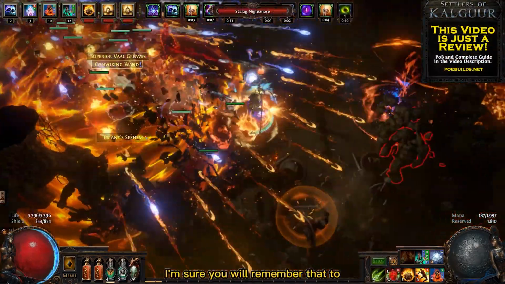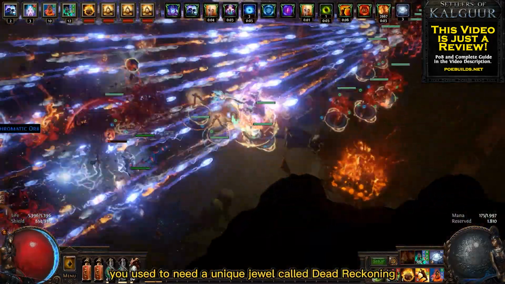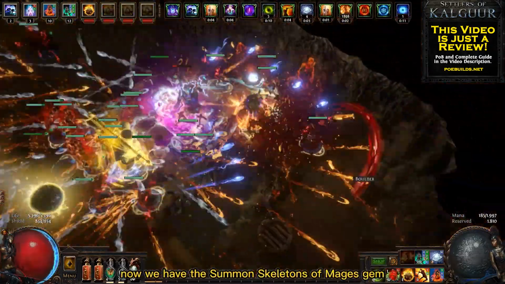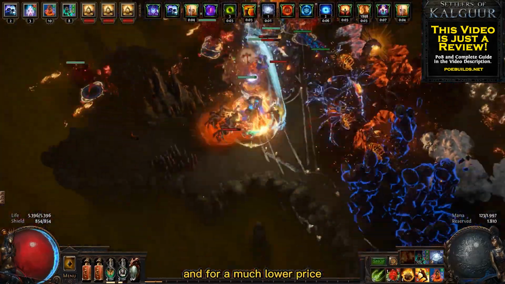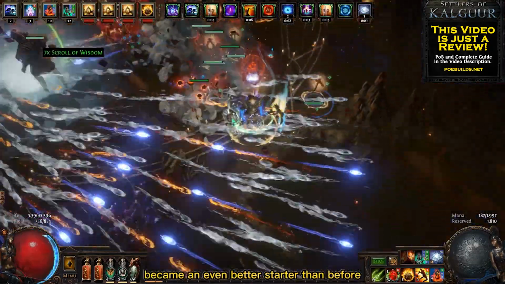I'm sure you all remember that to transform our regular skeletons into mage ones, you used to need a unique jewel called Dead Reckoning. Well, that's changed because of the new transfigure gems. Now, we have the Summon Skeletons of Mage's gem that naturally summon mage skeletons without the need of any mandatory unique item and for a much lower price. This means that mage skeletons become an even better starter than before.